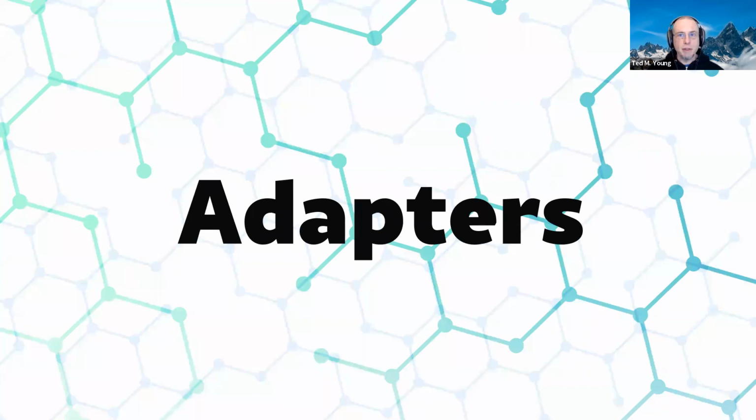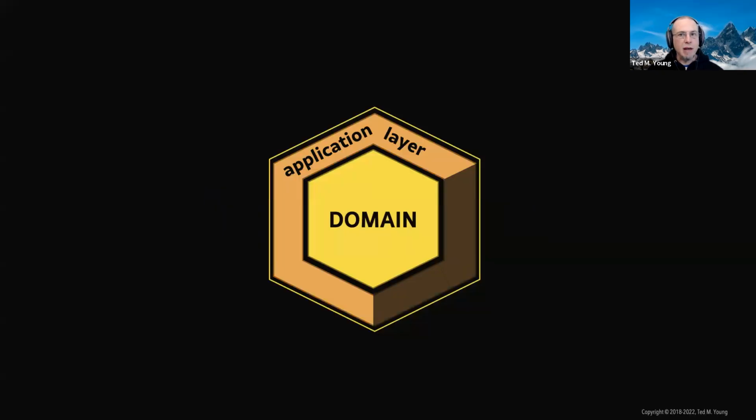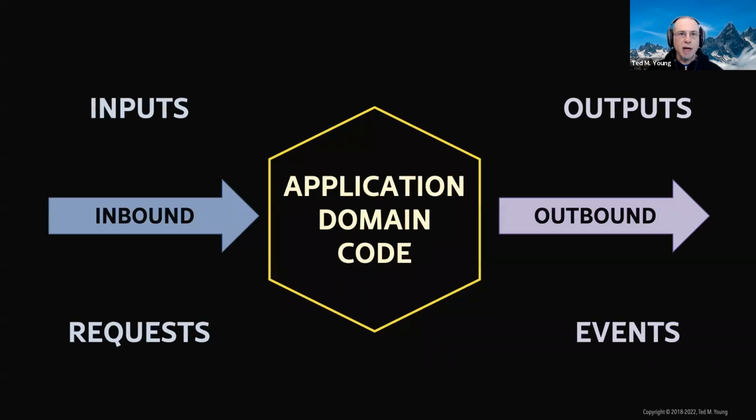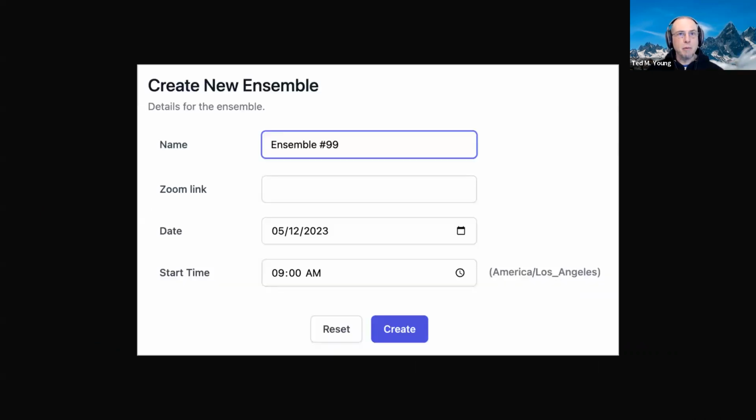All right, so adapters, right? So we've got our domain, we have an application layer, we've got this asymmetry of how code gets executed. And so when we want to write tests, right? So let's say I've figured out I have a form for creating an ensemble. Here's the information it's going to send in. I want to create it. How do I write my test? Well, what do I want? I want to think about my test as like, well, when an ensemble is created, then I should be able to see it in the database.